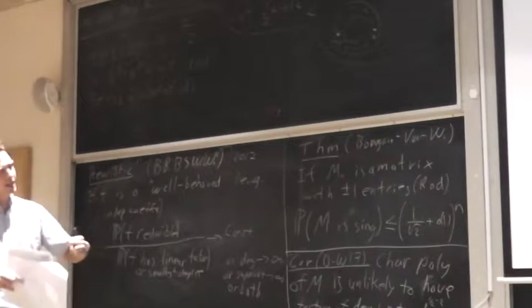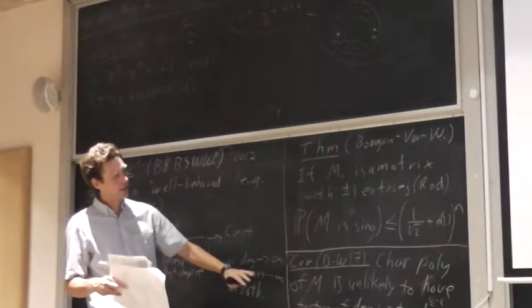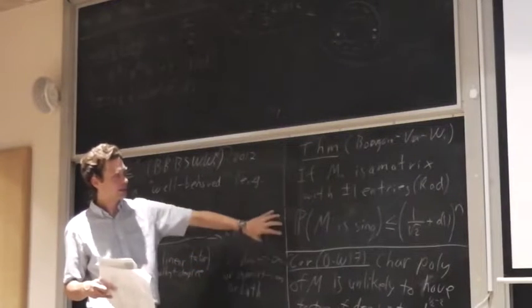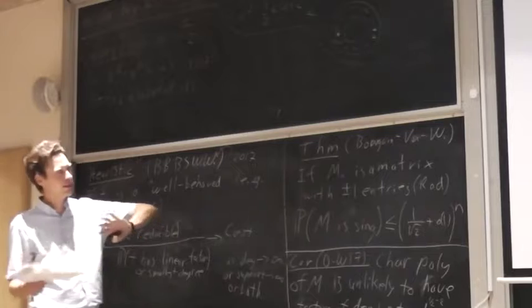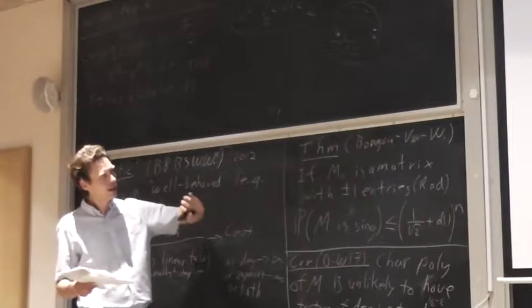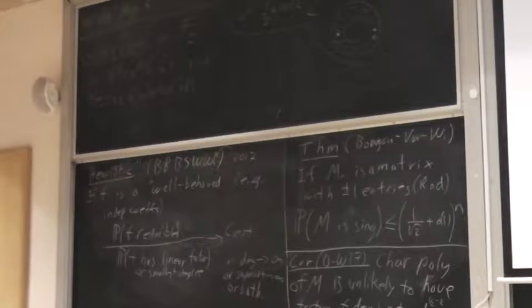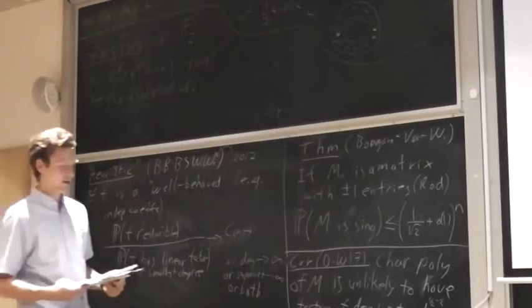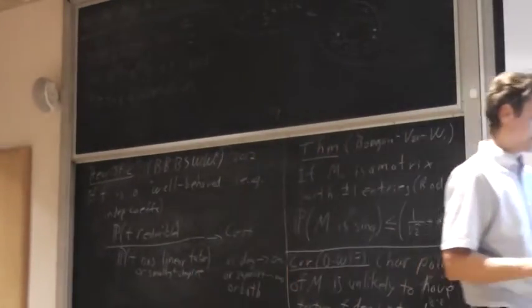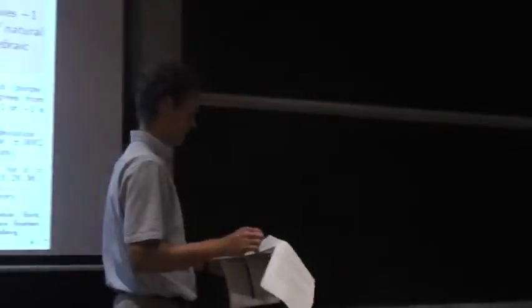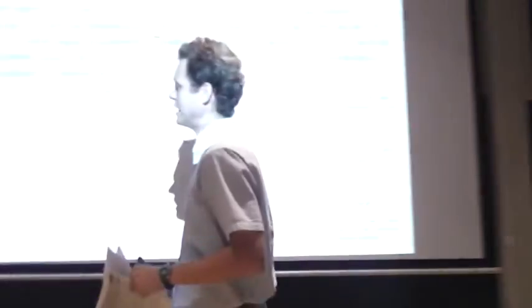And so their data is not as robust, but it does suggest that the dominant contribution of factoring is exactly this, and that the matrices, the characteristic polynomials that factor where the matrix was not singular at the beginning, are a vanishing proportion of the total number of factoring matrices there. So that's another thing. And the idea, the reason this works, why is it?